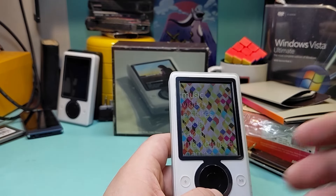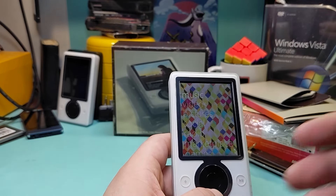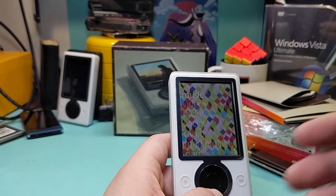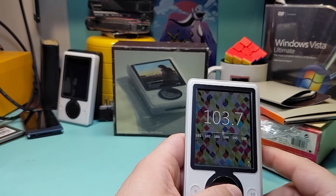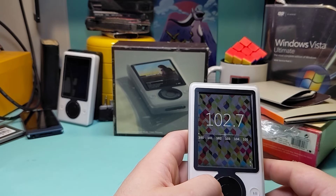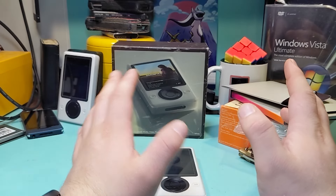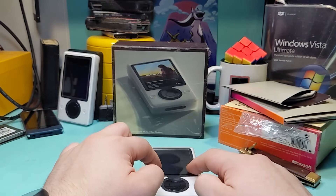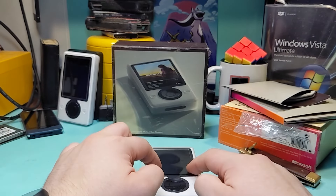You're probably wondering what the Zune looks like when you turn it on. I can't show you what it looked like back in the day here in person, but I can bring up a picture of the old UI and then show you the current UI. This is the old UI — it's more reminiscent of the Windows XP era of design. The redesign that came with the second generation of Zune brought to life the Metro design language. Let's see if this has any battery — no, it does not. I'll put it on the charger for a little while.